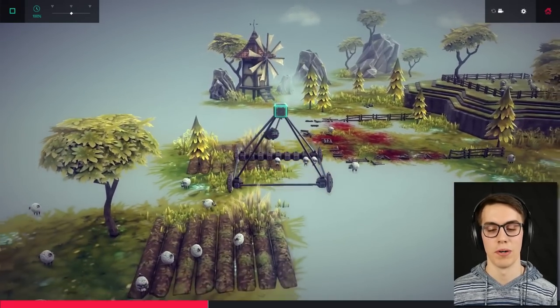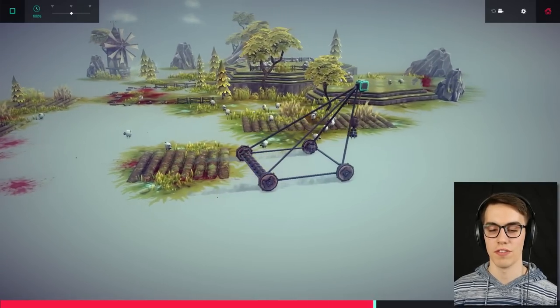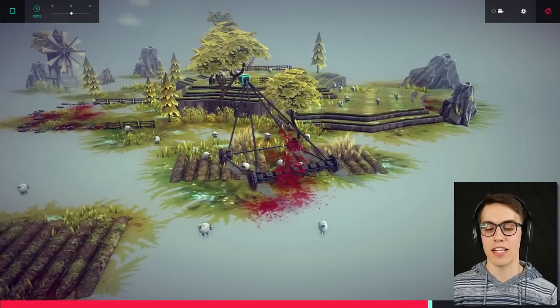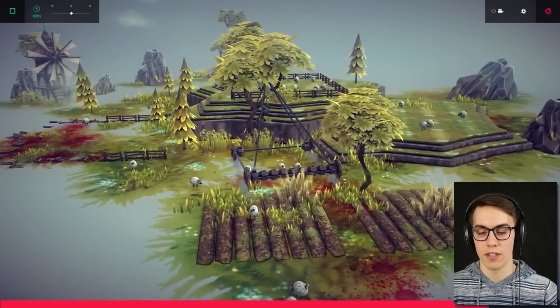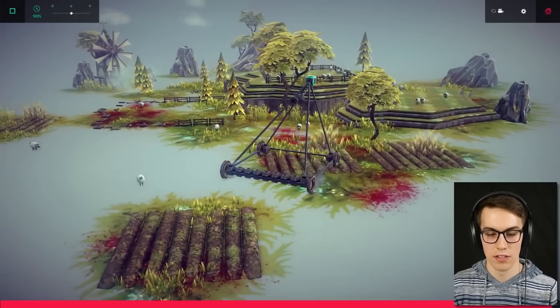Hey, the sheep killing level. This one is just really boring. I want to see if I can actually complete this entire sheep level without even bothering to add anything to my device. It's just a crane, okay? Cranes can kill sheep, guys. All right? Don't be hating on the cranes, man.